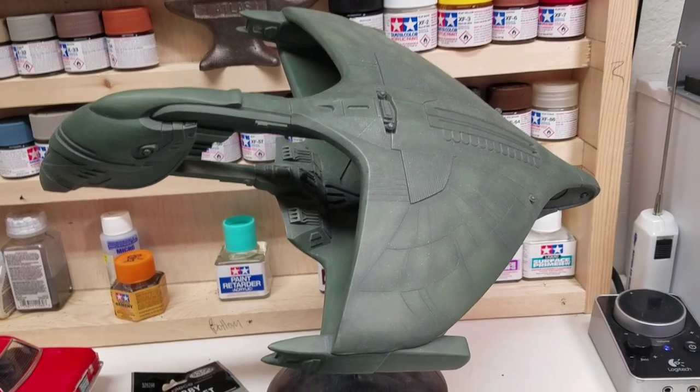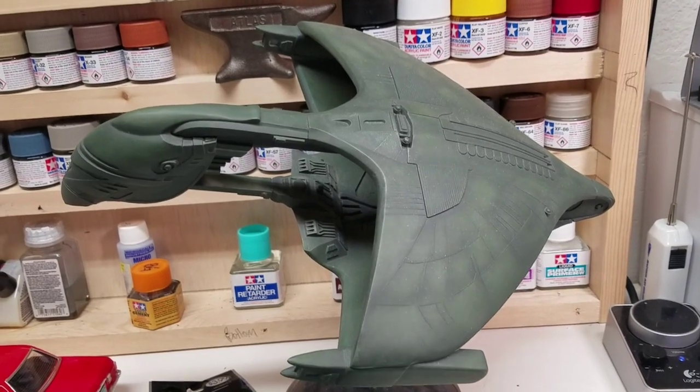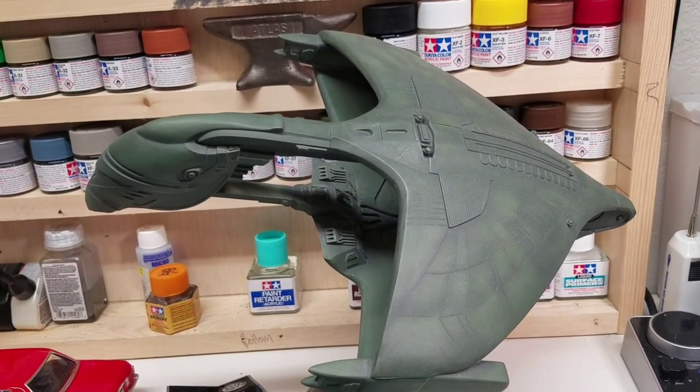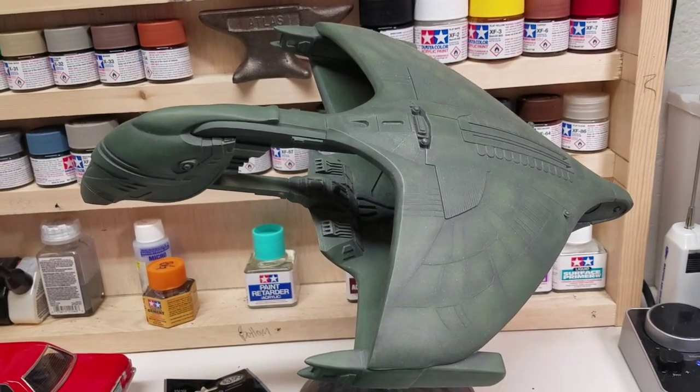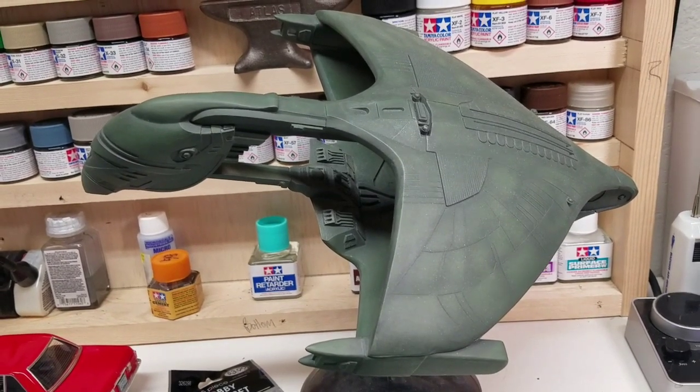So I've been trying to figure out how to get this stupid bare mineral stuff back off again so I can do a proper dry brush on there. And I think we got it sorted out finally. So we're going to finish off the weathering on that and then decal it and then get it off to him so I can stop feeling guilty about it.